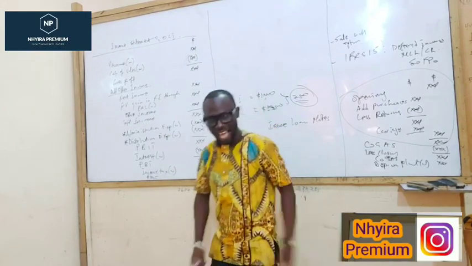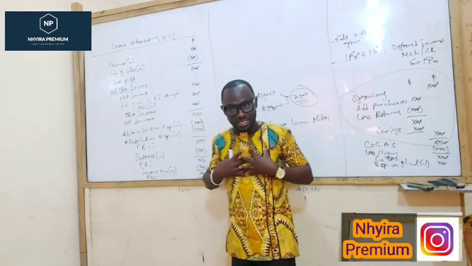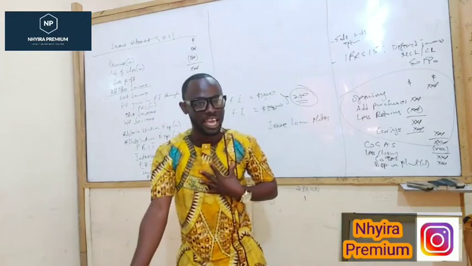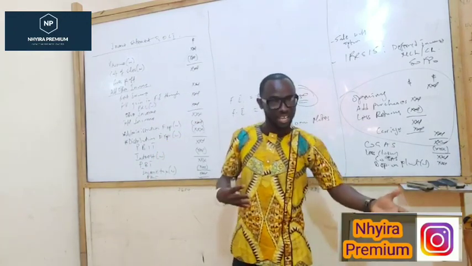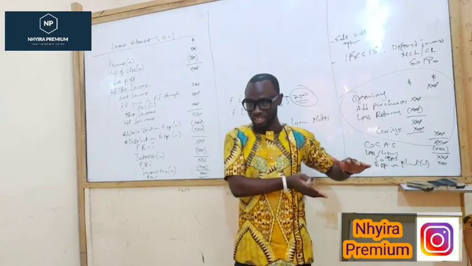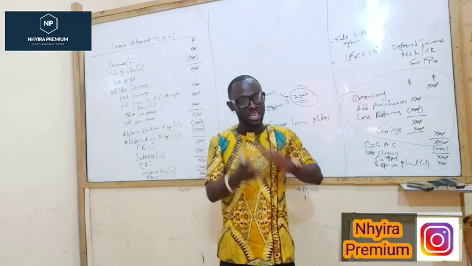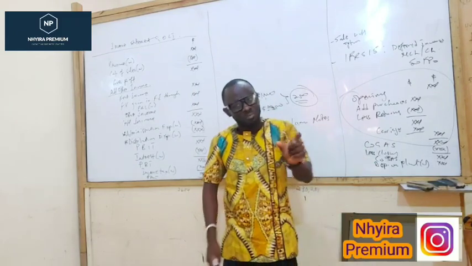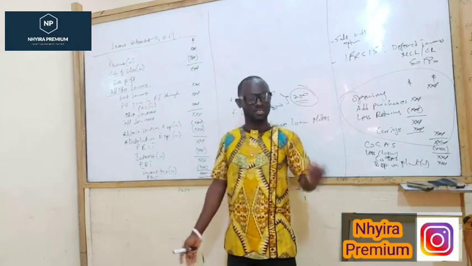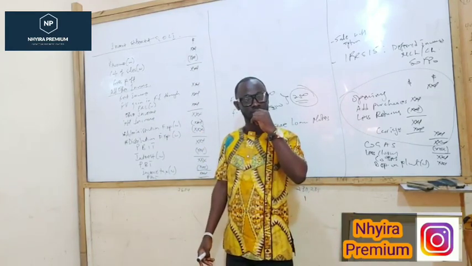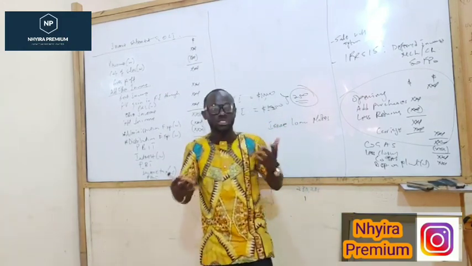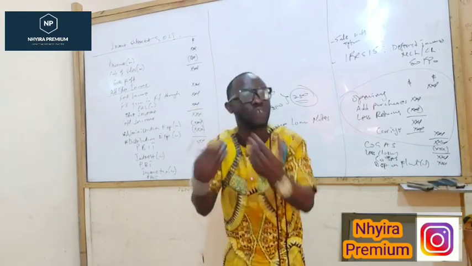However, if the entity was the one buying, then the transaction cost they incur, if they are carrying it through P&L, has to be written off through P&L. OCI you add, P&L you write it off. These are the principles. If the entity is buying, you treat it as a financial asset, because once an entity is buying a financial instrument, even a loan note, it's an investment. So that is a financial asset.